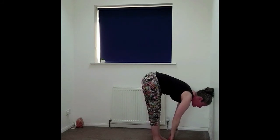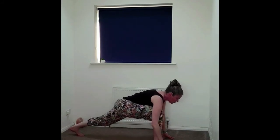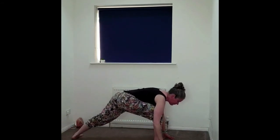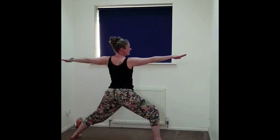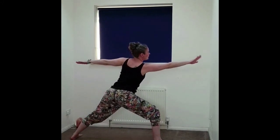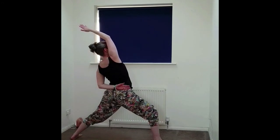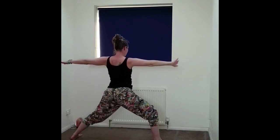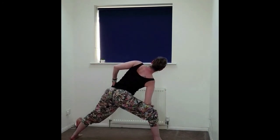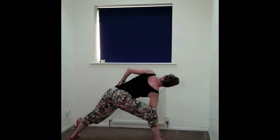Inhaling halfway lift, exhale fold. Soften the knees, planting the hands, stepping back with that left foot. We're going to do that dancing warrior on the other side. Planting that left foot — warrior two legs — cartwheeling the arms open. Choosing your gaze. Being pulled forward, flipping that right palm, exhaling, maybe taking a bind. Exhaling back to your warrior two. Right forearm or elbow coming onto the thigh, hand to the hip. Staying here or that right hand traveling down. Again your choice of that left hand — maybe bringing it forward.